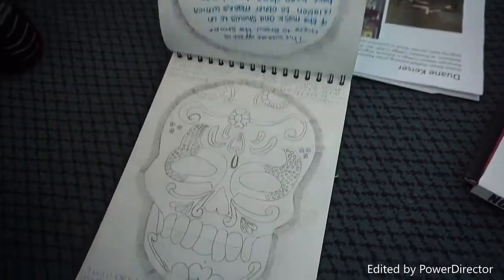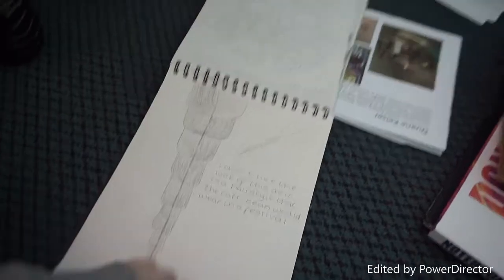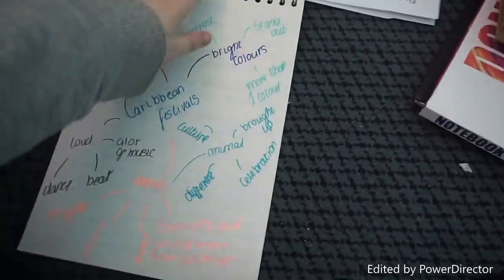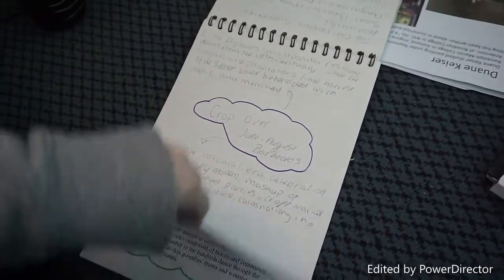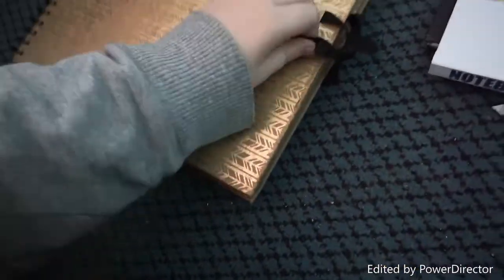And more. Then I really like how that effect was, so I did it here. And then I just did a different effect. I wrote quite a lot, and loads of information. That's that. The next creation is my scrapbook.